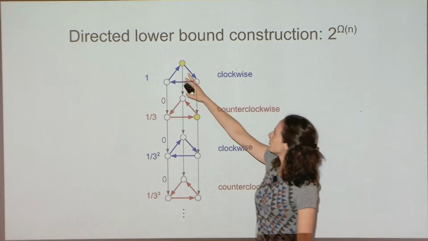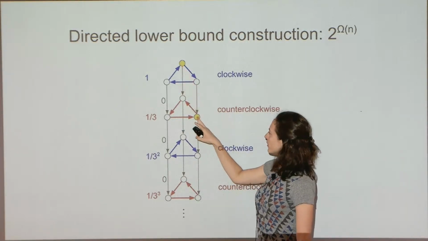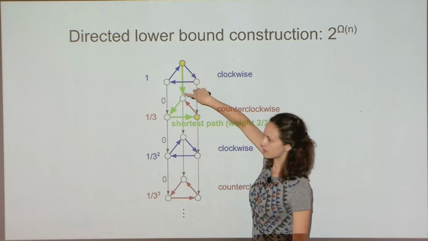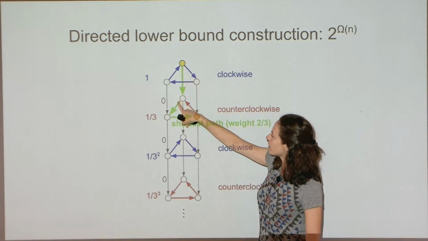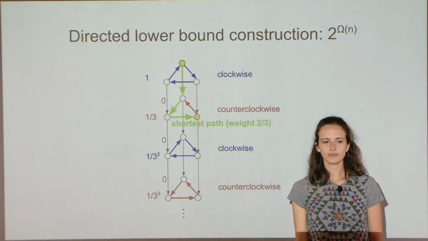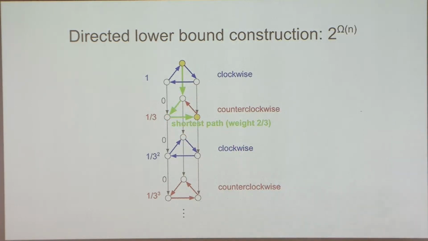We have 2 vertices here, one from the top triangle, one from the next one. And we ask, what is the shortest path between these two? If you look at this for a few seconds, you'll realize that the shortest path between these two is the following. It's going to take one of these down edges, that's 0. Then it's going to take 2 of these triangle edges for 2/3. And that's the only shortest path between this pair.